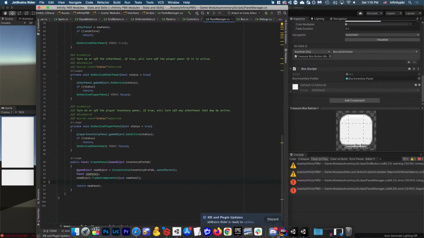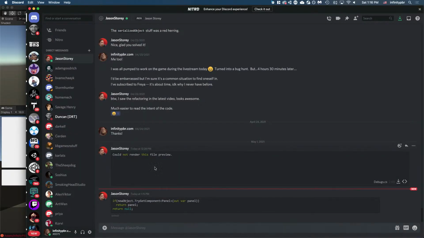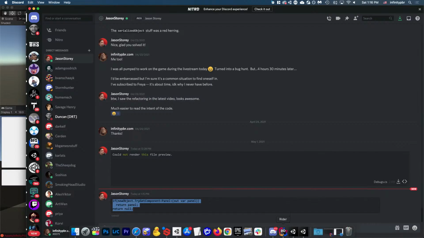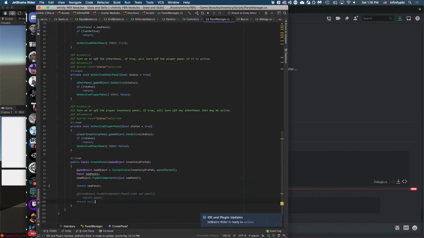All right. Paste it in Discord. Let's check out Discord. If new object try get panel out, return panel, otherwise return null. I see. So we don't need to set this, because what Jason is saying here is that instead of setting a panel to null and then trying to assign it, just return it.